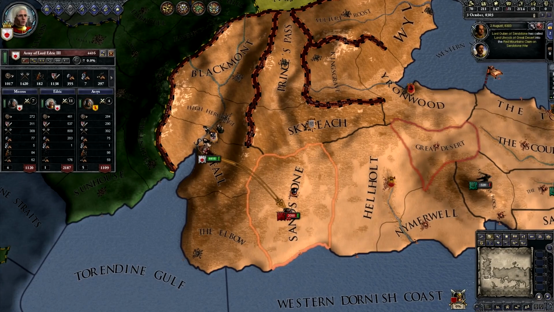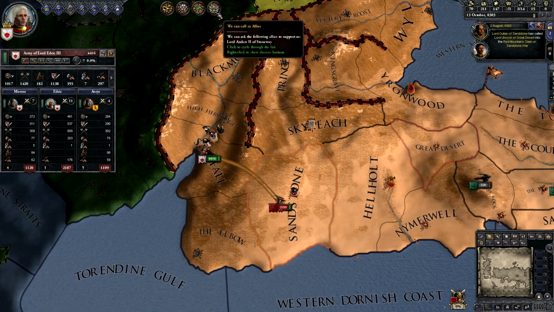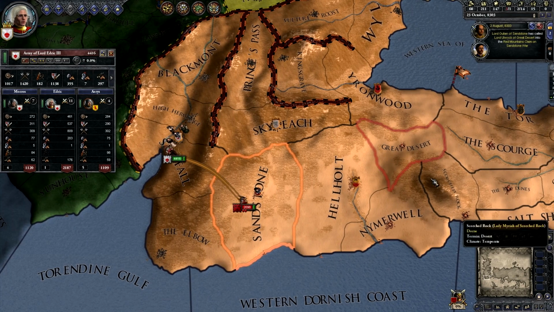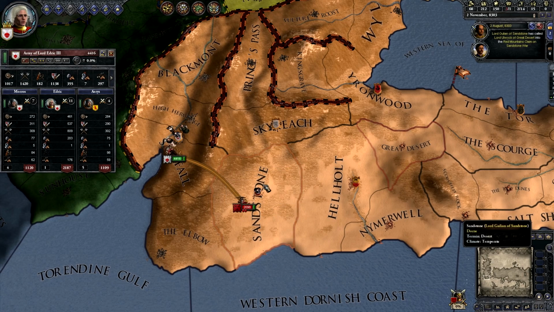I thought you called in even more troops for a second. I could call in the Iron Wards, but I won't do that unless it becomes very necessary. Are they going to retreat? Yeah, they are. They're going to escape.